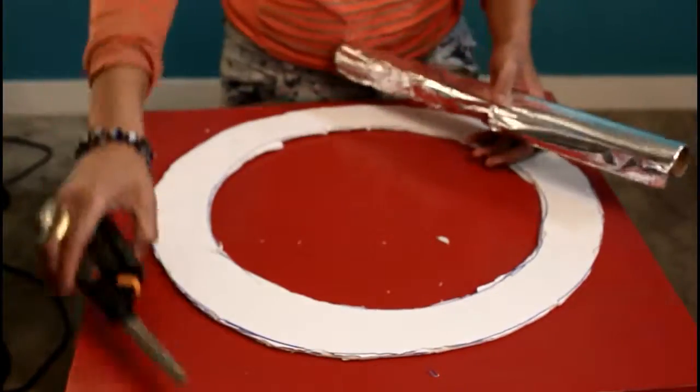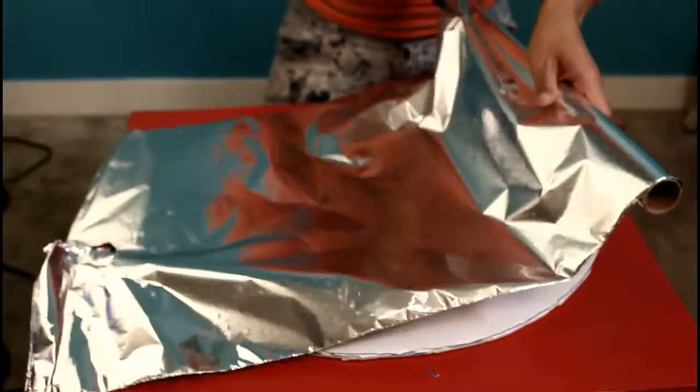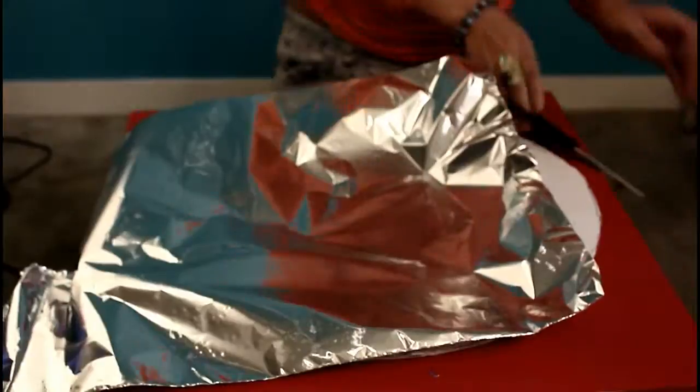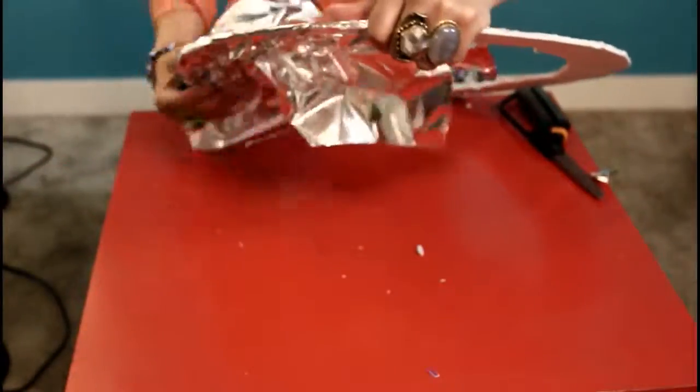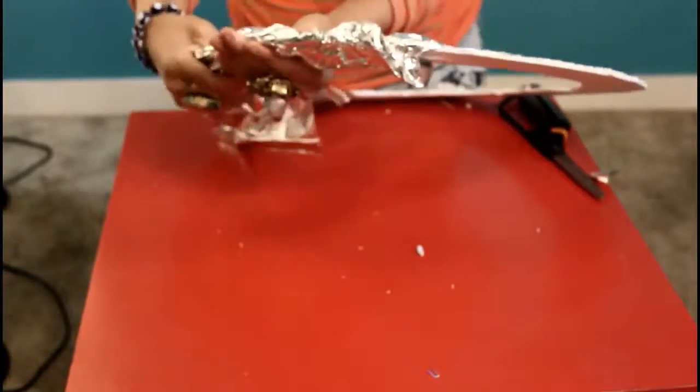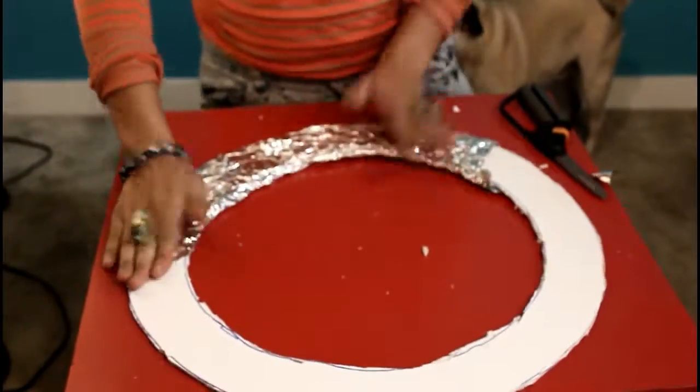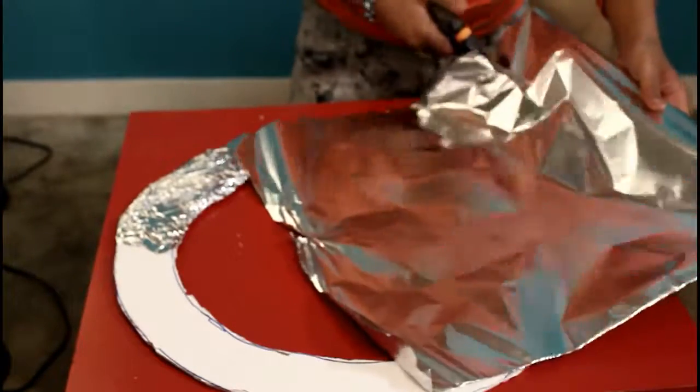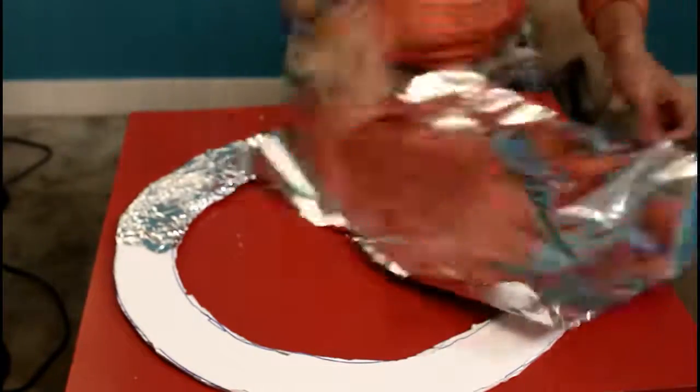So this is the fun part. We're going to take the aluminum foil and we're going to cover the little donut with the foil so that way you have a reflective surface behind your wire frame wreath, getting a luminous light with your diva light. So it's very easy to apply, just squeeze and squish the foil on. Some people, if you feel free, if you want to glue it to your board, that's up to you. I'm just using the press and squish method, works for me. You see my little helper in the back, he's making his little cameo. That's Bento, he's my little house guest. I'm dog sitting for the weekend.